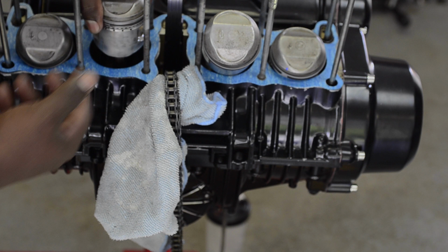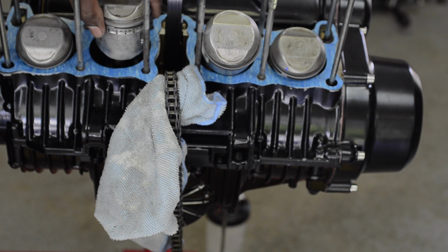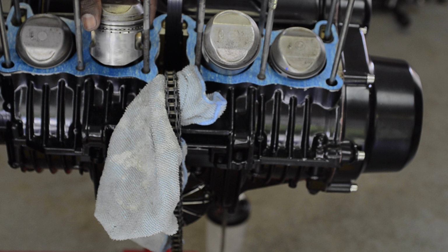I don't have a piston ring compressor, and so I'm gonna try to do this with my fingers and see if I can finagle it. If not, I'll go to the auto parts store. They sell piston ring compressors, or even a decent sized hose clamp would do the trick, since these pistons are so small. So I'm gonna do a little bit of woodworking.